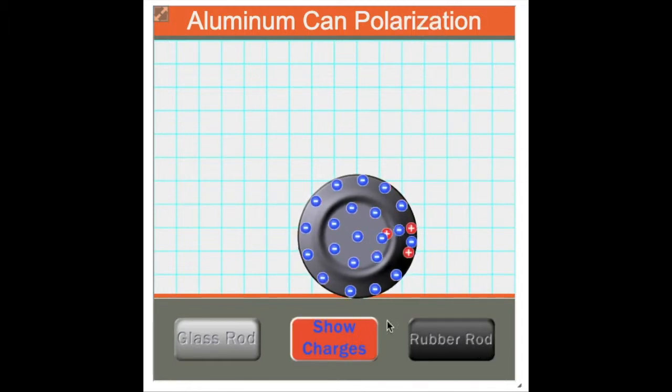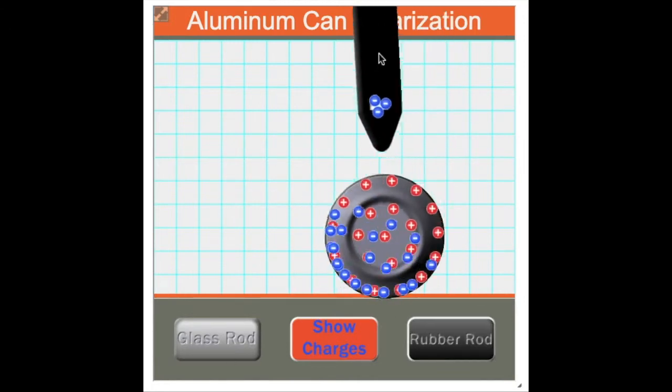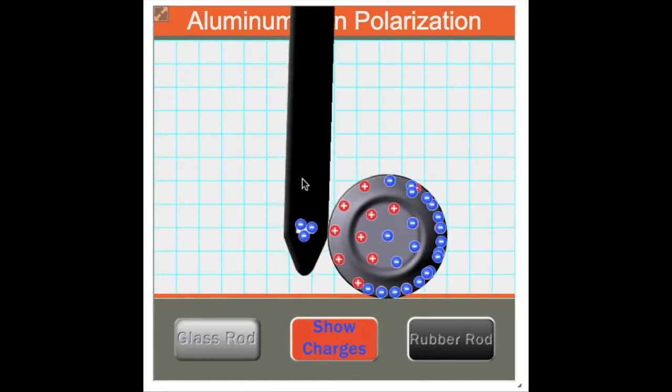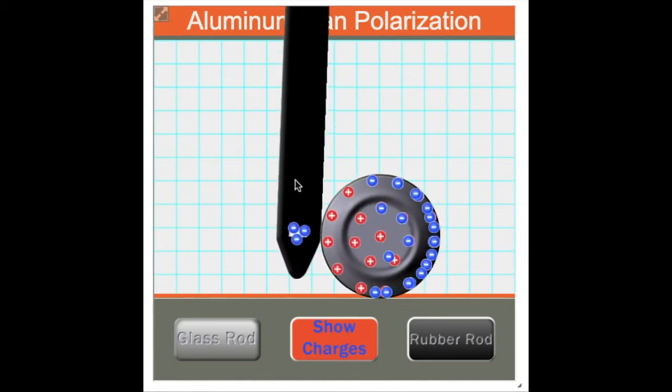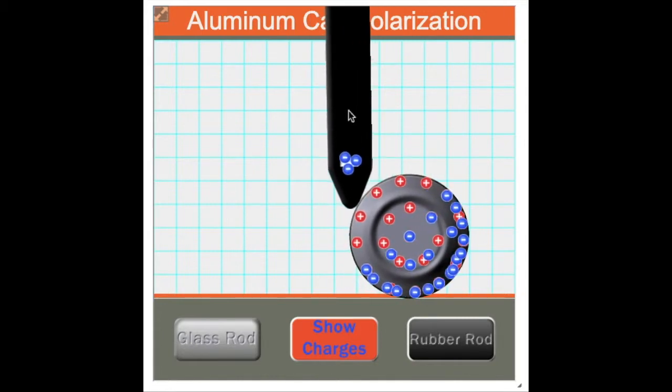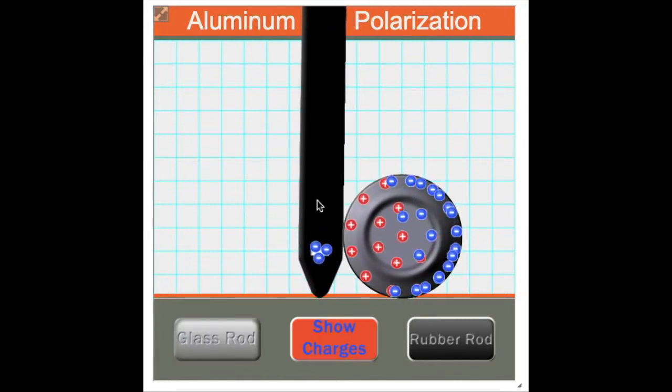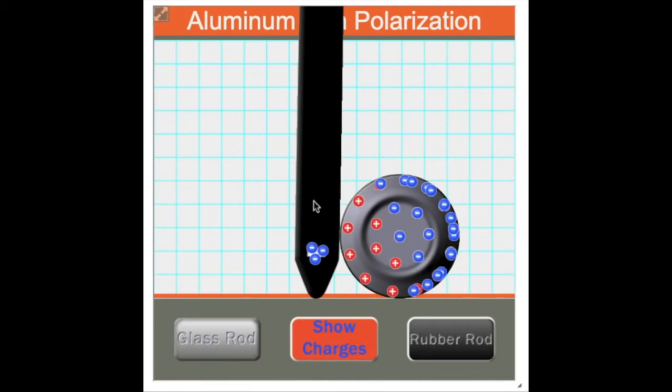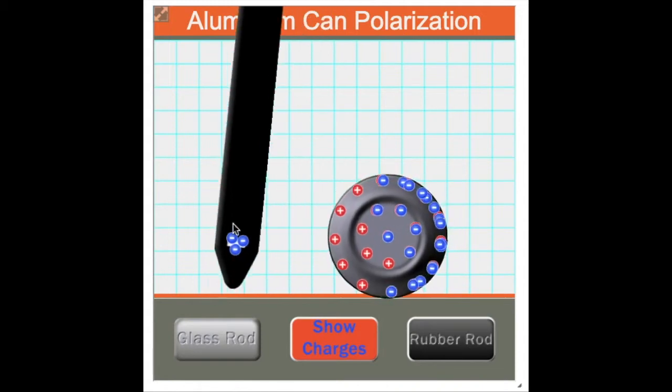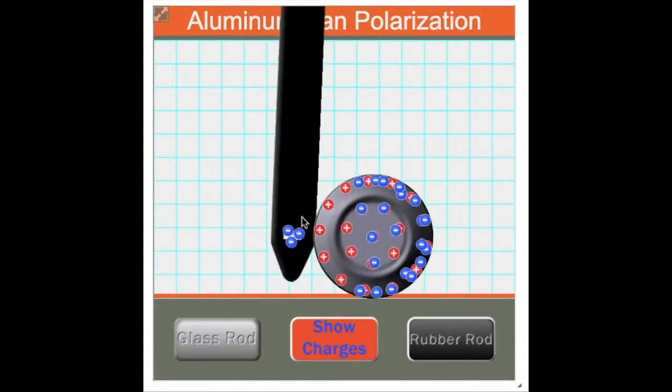If we show the charges in there, you can see what's happening. All the negatives are stacking right on top of their positives, so it looks like it's overall negatively charged, but really these are just balanced. If I bring in the rubber rod again, you can see the negatives try to get as far away as possible because like charges repel. And the positives don't have the ability to move. So the negatives are trying to get as far away as possible. You see they're all lined up on that opposite edge. And when they do that, that leaves this positive edge exposed. So opposite charges attract, and you get this attraction between the rod and the aluminum can.